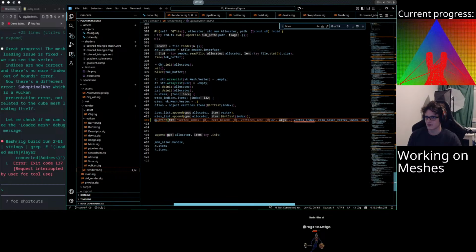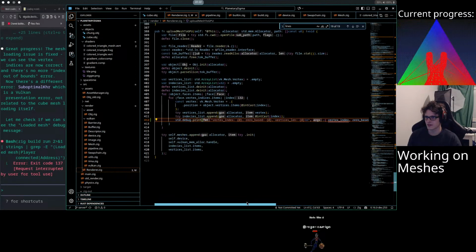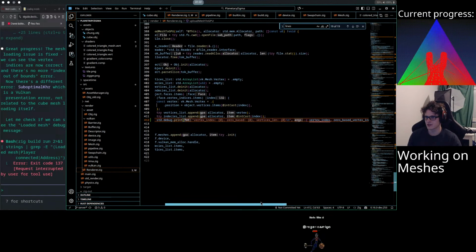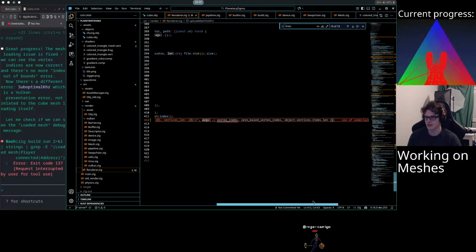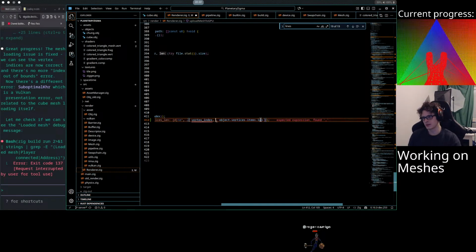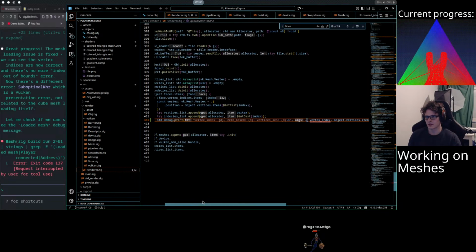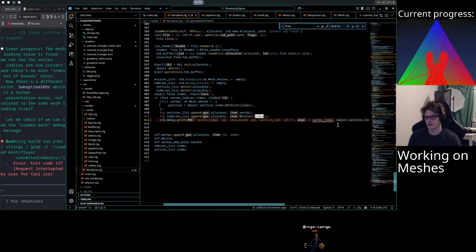No such thing as vertex index. Though. Nah, that's fine. I want vertex index, 0 base, vertex len. Sure, we'll go with this. I want to figure out this thing between these two. So we're gonna take the vertex index, which is just gonna be this, and then we're not gonna do that. And then we're gonna take the vertices len.